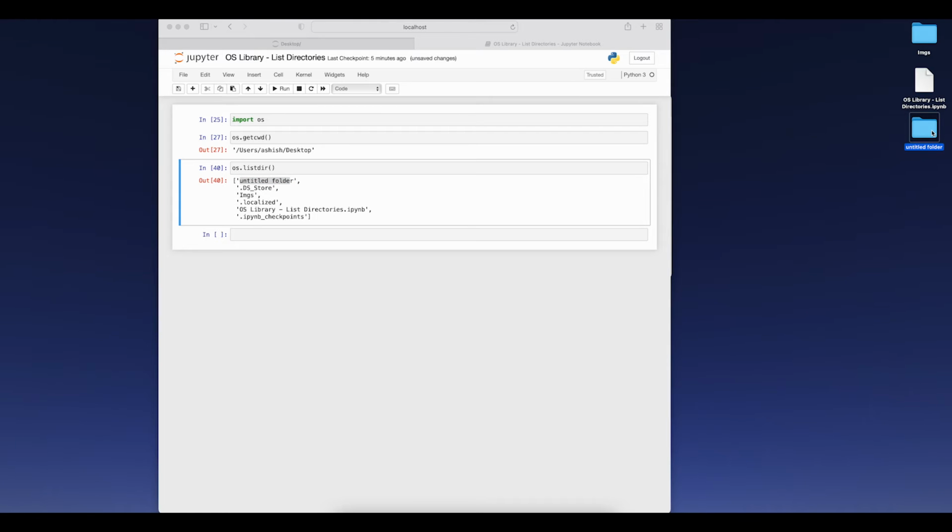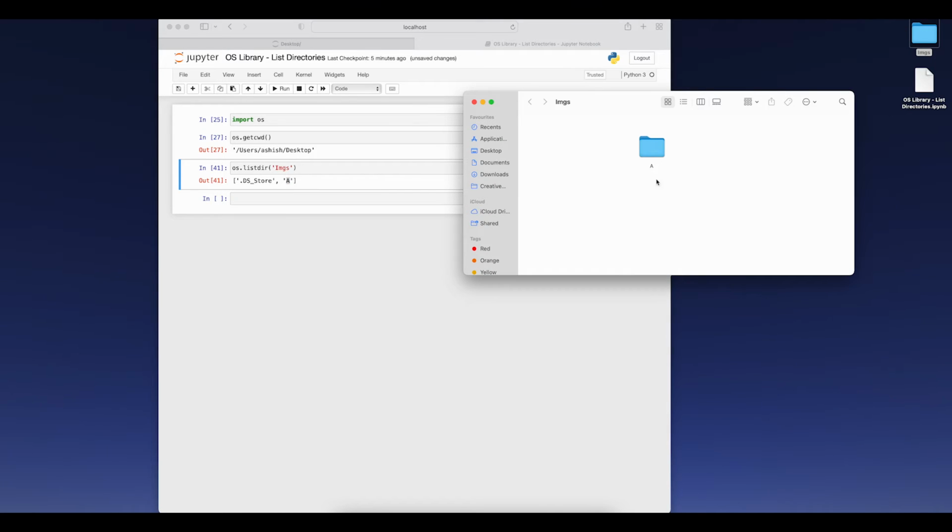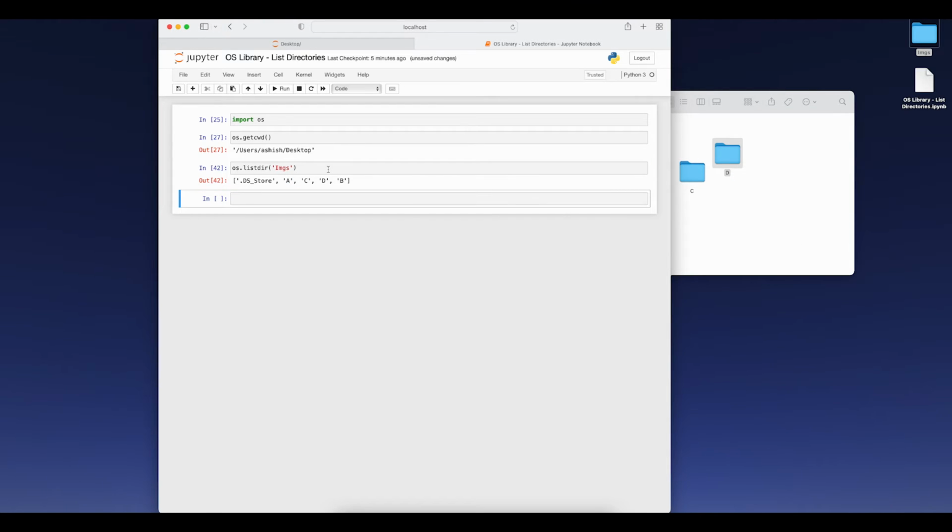Similarly, whichever folder you want to go with, like if I'm going into images, I want to know how many files are there in images. Execute it. I'm getting one folder in the images folder. Because one folder is there, I can again create one more folder, again one more, and again one more. I'm having 4 folders this time. Now let's execute this. I'm having 4 folders this time.